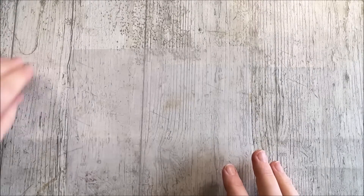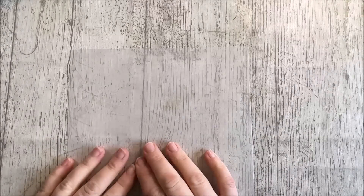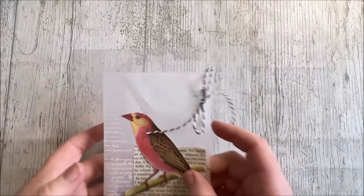Hi everybody, welcome back to Rachel Bella Craft. Rachel here. I hope you're all well on this lovely wet rainy day that we've got in Wales. So today I thought we would have a go at Roxy's weekly challenge, and this week she made this cute little booklet that you could use for happy mail or pen pal mail.